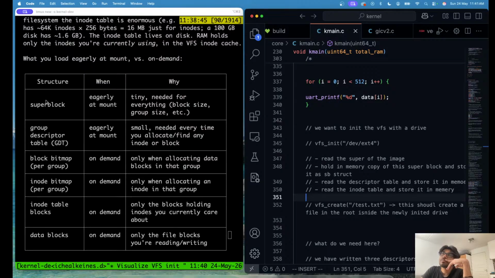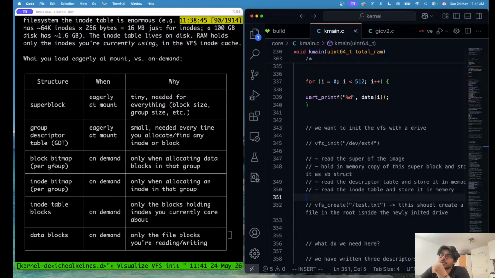So we start by reading the super block. We know that we can get information like block size, group size. We'll also confirm if it is actually x4, because only x4 will have a super block. Other file systems won't have such things. And then we have group descriptor table, small, needed every time you allocate, find any inode or block. What the fuck is this? That was my question.